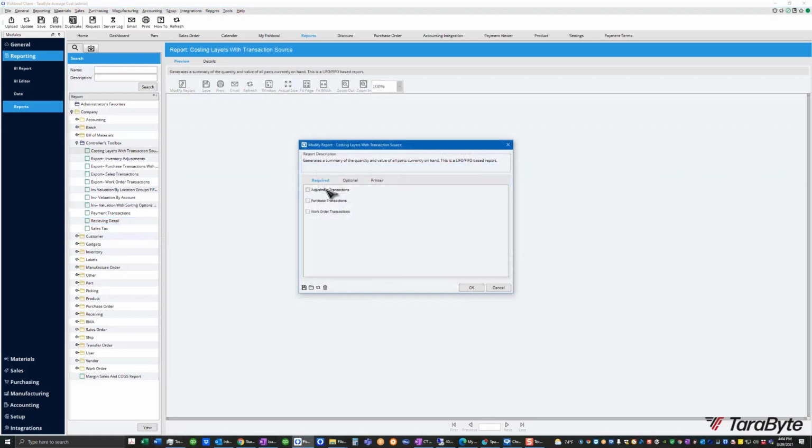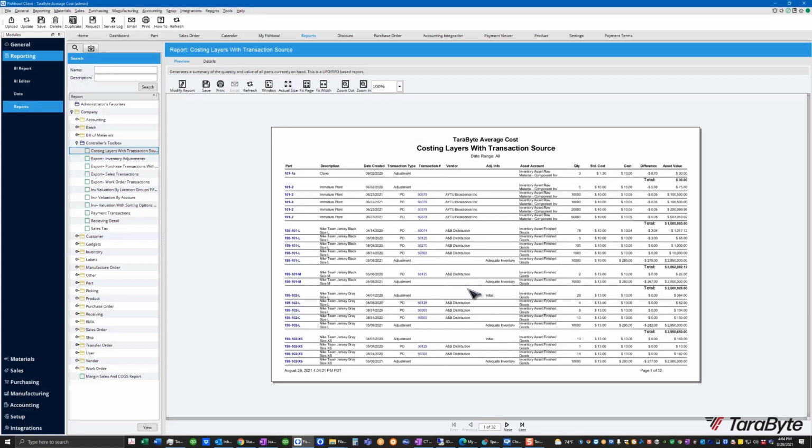Costing layer with transaction source. Costing layers are created when you receive and reconcile and what have you. So I can come in here and look at my history.